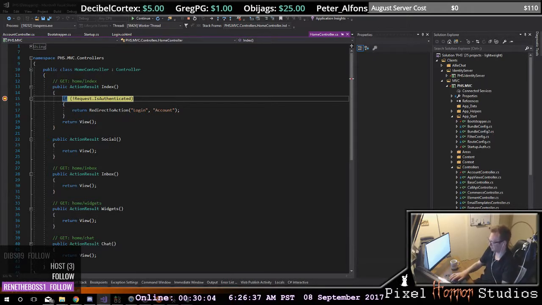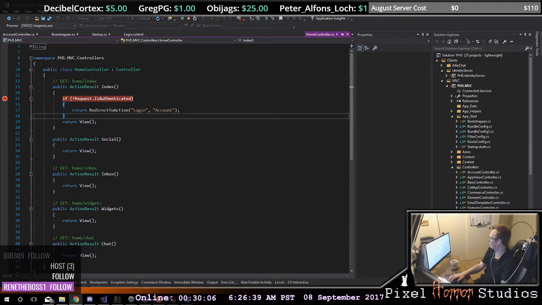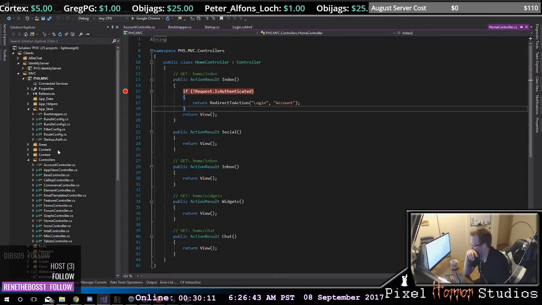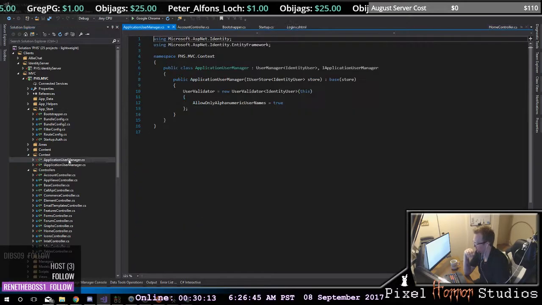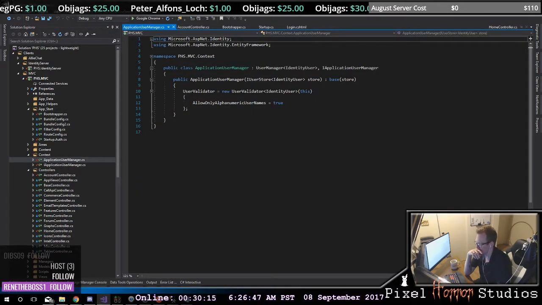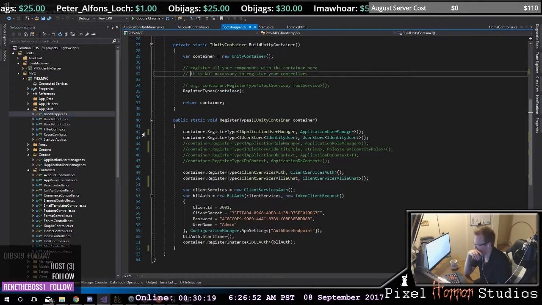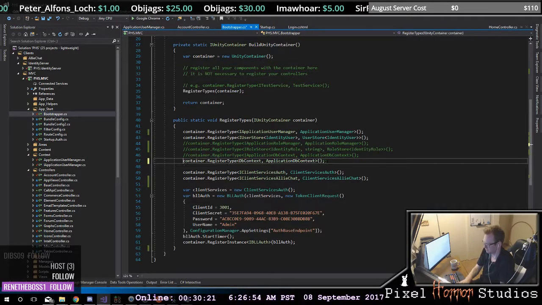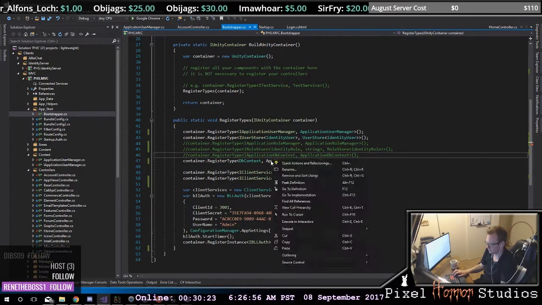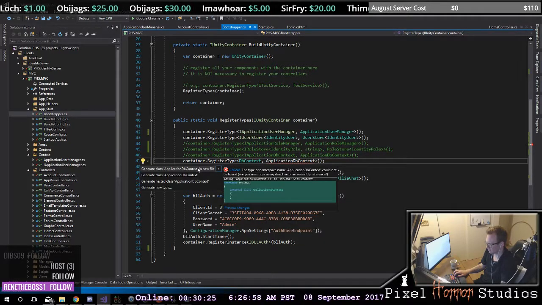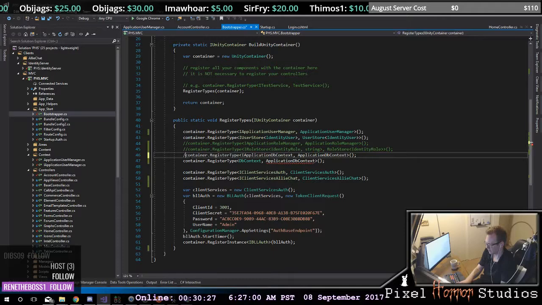Okay, it's loaded. We see that it's not authenticated, and it's still telling me that this is an abstract class. So let me take a look here again at my context for application user manager. When I look back at my dependency injection, I think I need to have this one, and also this one.